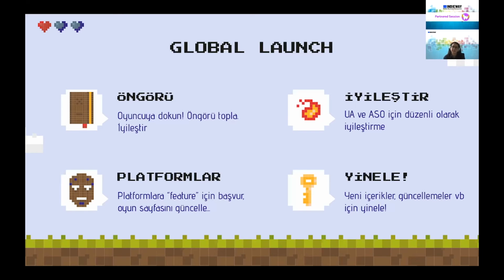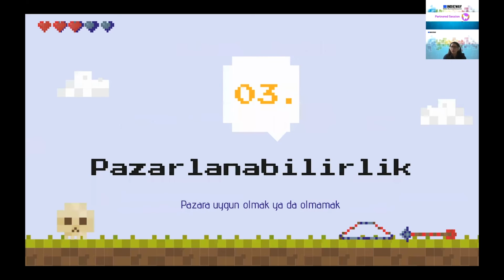And up until this phase, anything that you do focuses on the gamer, and it is helping you to develop your game. However, right after launching the game, you have to continue with all these actions so that your game will have a long shelf life. There are a lot of methods. I've talked about the marketability test, the test of marketing.